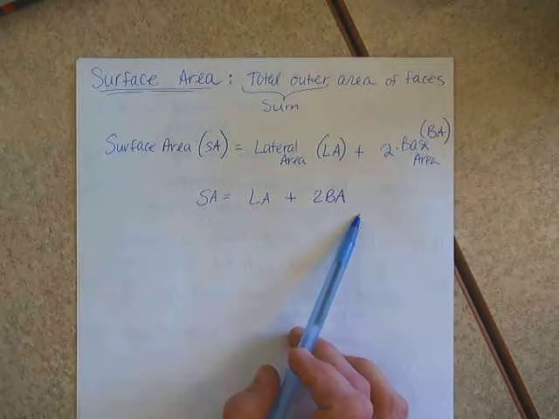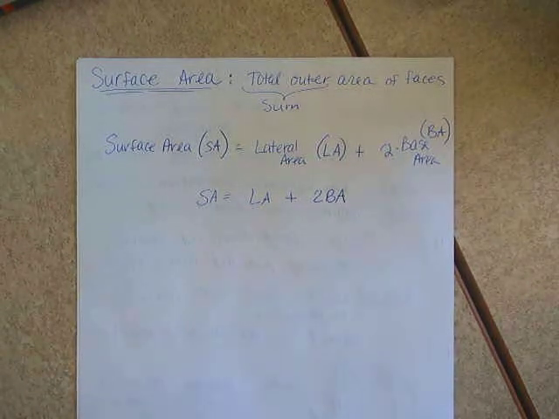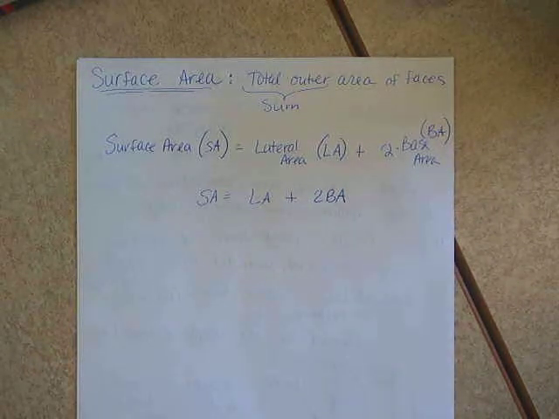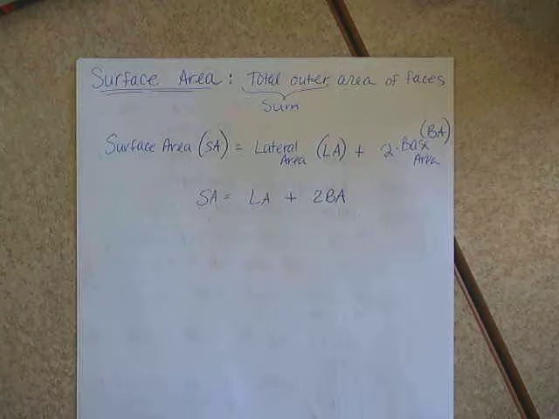We're going to break this down further, but I would get in the habit of starting out with surface area equals lateral area plus 2 base areas. Okay, if you know that that's where you're starting, it's going to allow you to plug in the appropriate formulas for each part. Okay, so let's talk about our prism again.